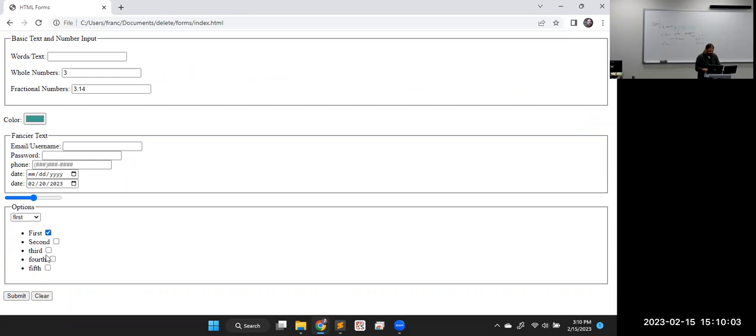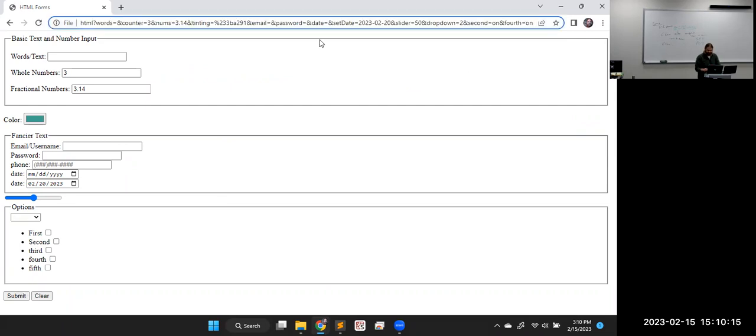Put something there, check a couple of those. Oops, that's not the button I meant to push. Check a couple of those and hit the submit button. Did they show up that time? There we go. Notice the second is there at the end. Shows second is on and fourth is on, but it didn't show first, third, or fifth. So when it's checked, it's on, and if it's unchecked, it's null. It just doesn't send anything to the server.